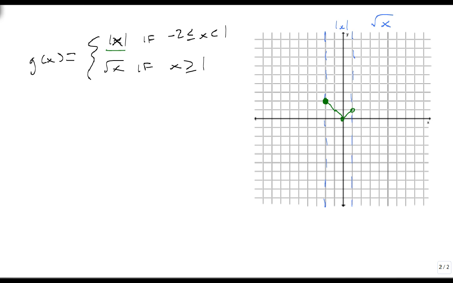Our purple line starts at 1, and the square root of 1 is 1. And then our next point would be 4, 2, because the square root of 4 is 2. Then 9, 3. And notice it's filled in, and then it just keeps going out that way. So for our square root of x, we just take the piece of it that appears right where it needs to be. For our absolute value of x, we just take what we need, and we leave everything over here blank because there's no rule for less than minus 2.